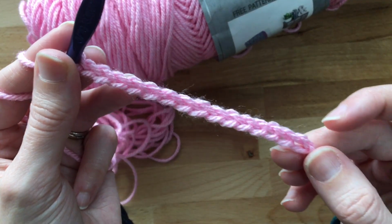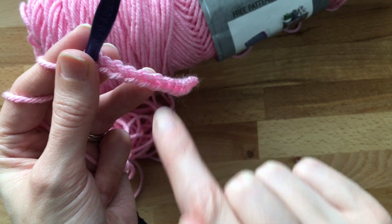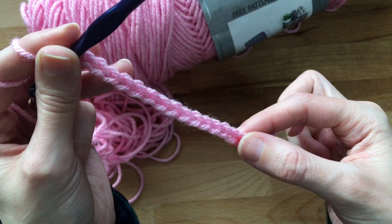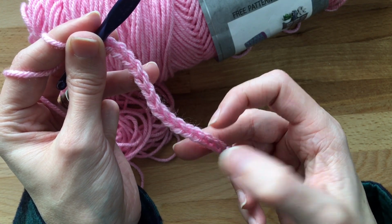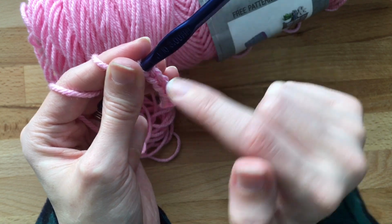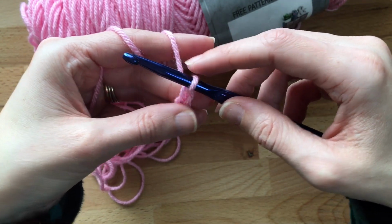But how you would count your stitches, see how you can see all of these little V's right here. These individual V's are going to be your individual stitches that you make. And if you flip it over, it looks like a chain, which is why they call it chain stitch. So let's count our stitches. 1, 2, 3, 4, 5, 6, 7, 8, 9, 10, 11, 12, 13, 14, 15. Now you don't count this loop that's on your hook. This is not considered a stitch or a chain stitch.